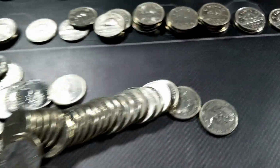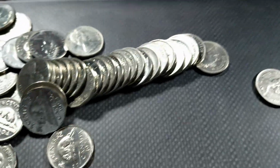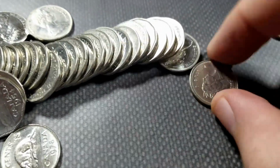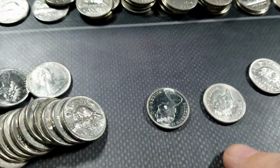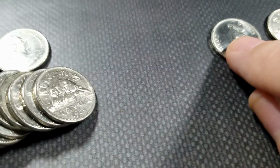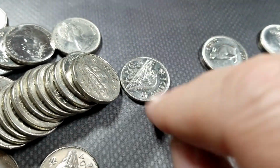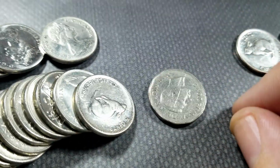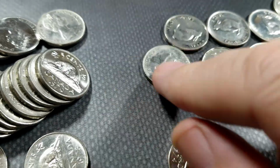Looks like there's some good stuff in here, so let's just do this. Do it so I don't get my hand in the way there. So we got 1965. Let's flip this so we can see that better. 1965, 1990. No bare belly there that I can see. That's Rabbit 64. Yeah, lots of them here. 74. There's a 49. King George VI, another rabbit. Ooh, another 1970 in great shape.